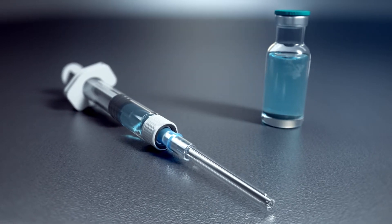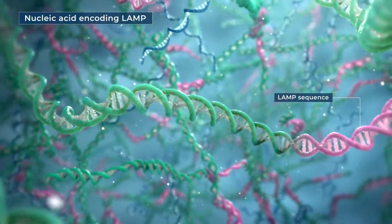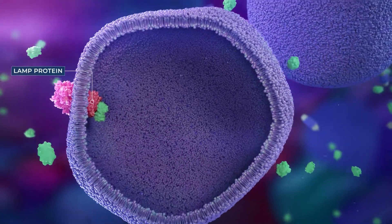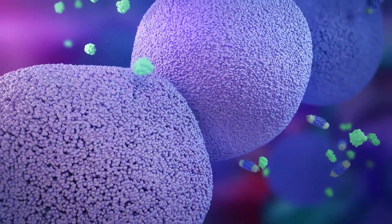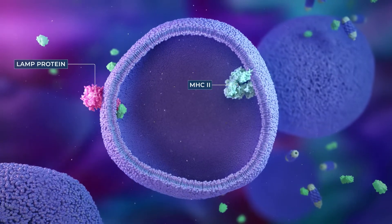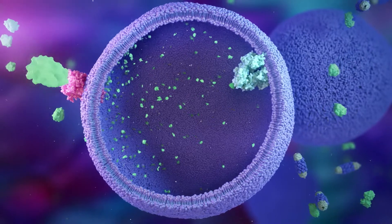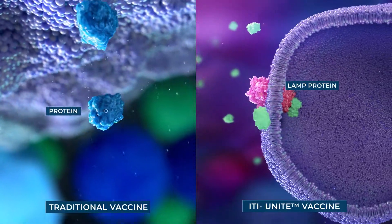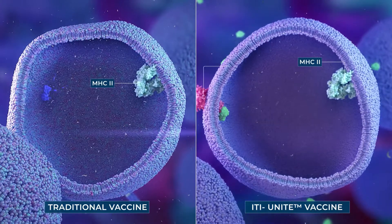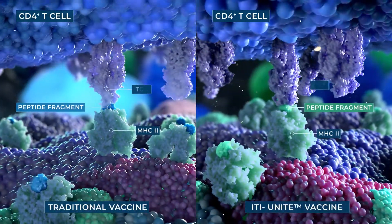UNITE vaccines are distinct in that they combine two components — nucleic acid that encodes a specific protein or antigen, and a LAMP sequence. The UNITE platform's advantage is in harnessing LAMP as a means of presenting the vaccine target to the immune system. LAMP1 is the major component of the lysosomal membrane and co-localizes with MHC class II compartments. Thus, conjugating this specific target protein with LAMP directs it into the MHC class II pathway. In contrast to the classic MHC II pathway that requires release of the protein from the cell, UNITE potentially directs the protein into the MHC class II pathway within the same cell, efficiently and uniquely activating CD4-positive helper T cells.